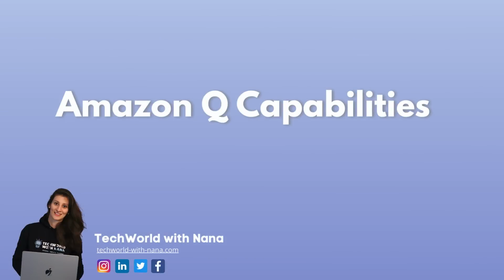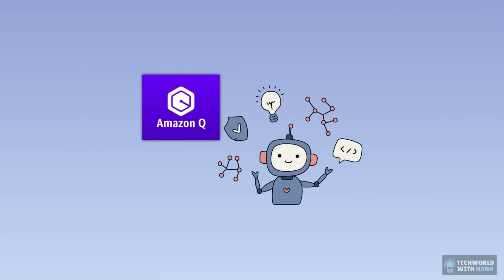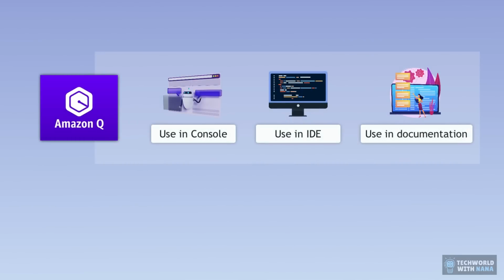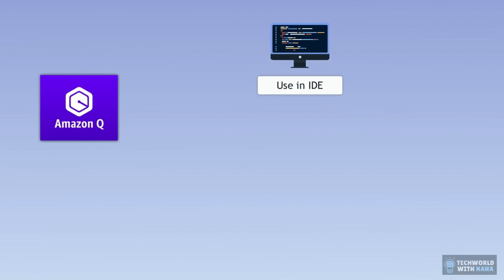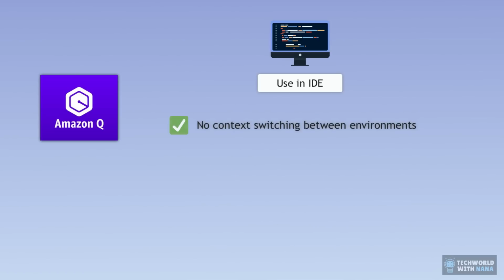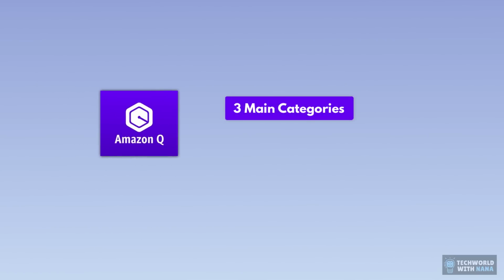So how does Amazon Q actually work? And how can it assist us, or what tasks can it help us with when we are working on a project as engineers? We can integrate Amazon Q in our code editor or IDE using a plugin or extension, and we can start using it directly inside the IDE. So we can use it directly while writing the code or analyzing code without having to leave the IDE. And there are three main categories of tasks that Amazon Q can help us with.